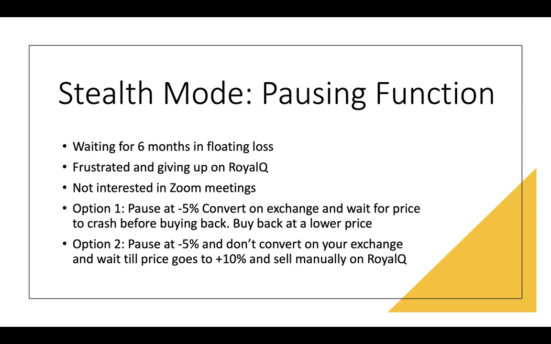We have people who have been waiting for 1 year in floating loss. We have people who have been waiting March, April, May, June, July, August, September. People have been waiting for 6 months in floating loss. People have been in floating loss since March. I'm just trying to count the months. People have experienced this. It's kind of frustrating.